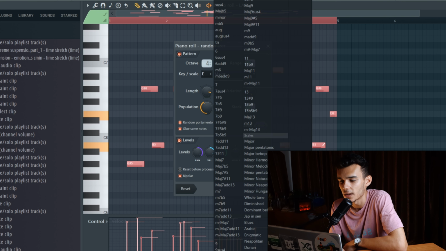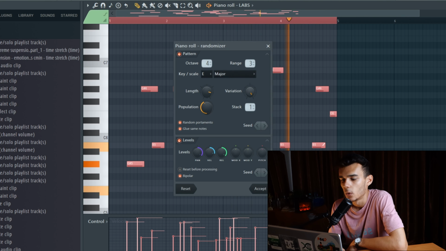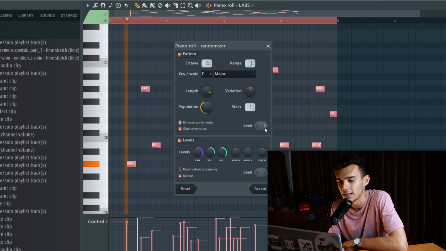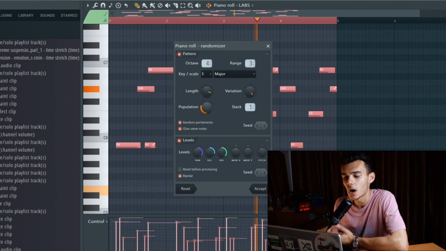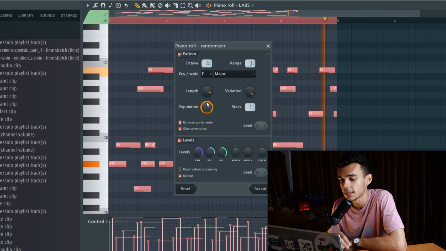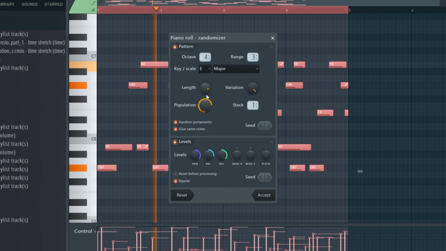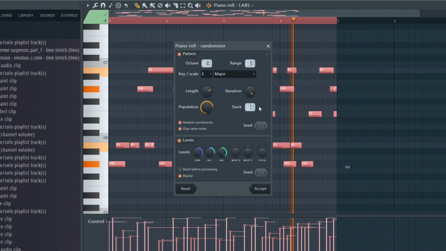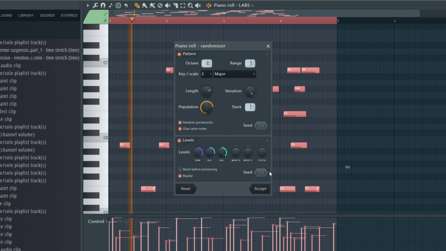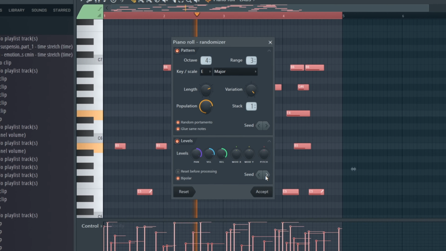You can randomize the velocity, pan, pitch, or even the timing of your notes. This can instantly give your pattern a more human feel or make it sound entirely different with just a few clicks. So yeah, give it a shot, you can really have some fun with it.